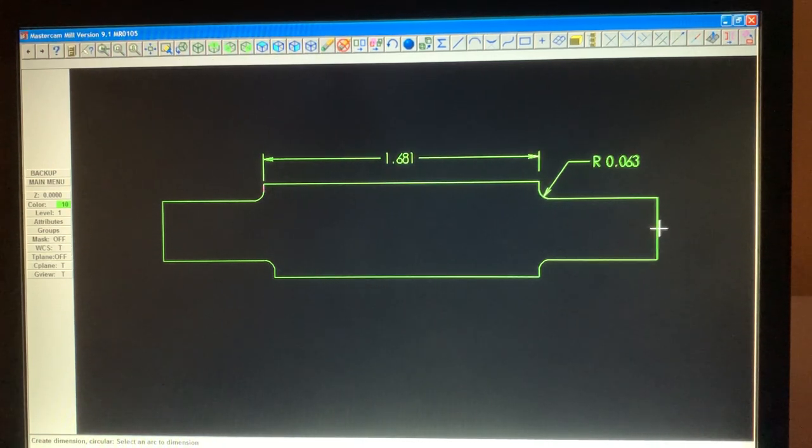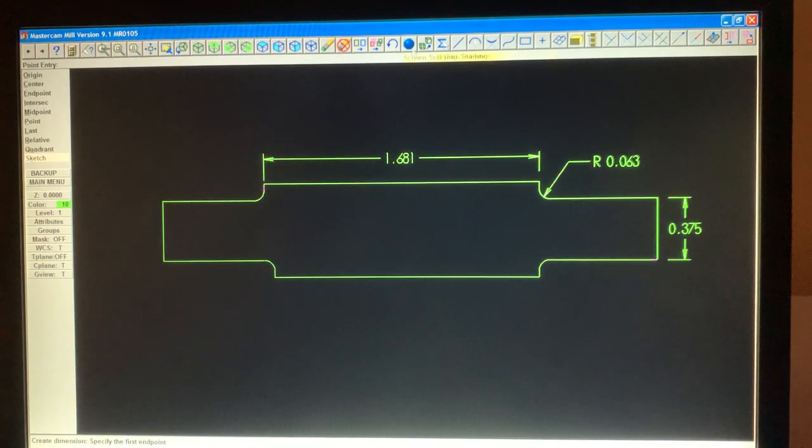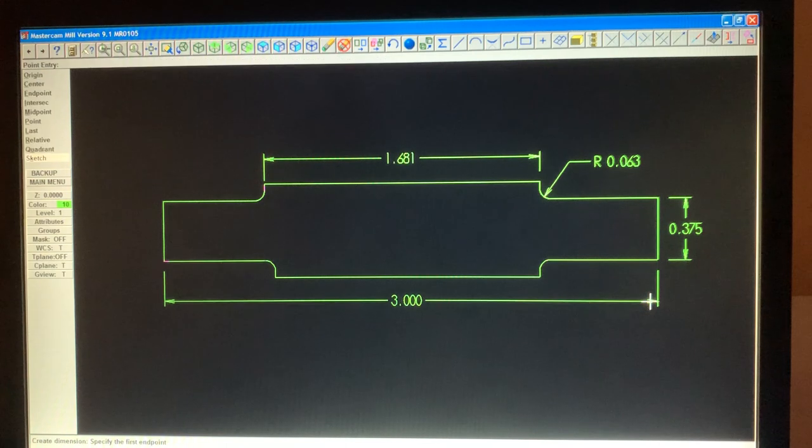Now, this diameter here, that's a vertical line. So we hit vertical. Actually, we go back and hit create, drafting, dimension, vertical. And we're going to touch the endpoints. Touch the endpoint there, touch the endpoint there, and there we go. 3/8. Now we need to know what the total length is, so that's a horizontal line. So we hit horizontal endpoints. I'm going to touch there and there, and there is our total overall length.